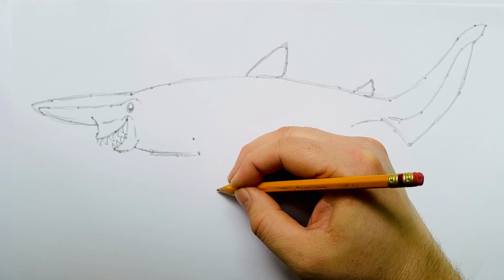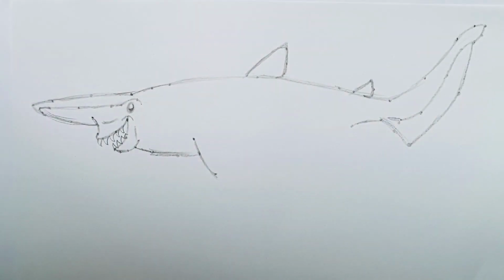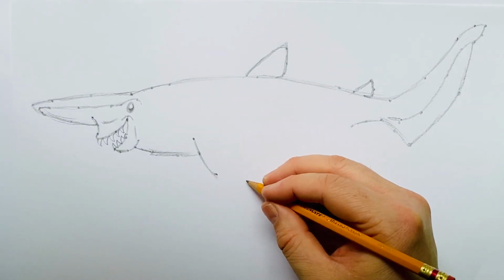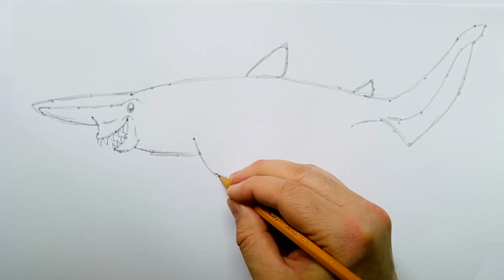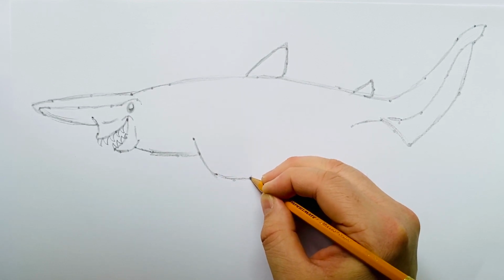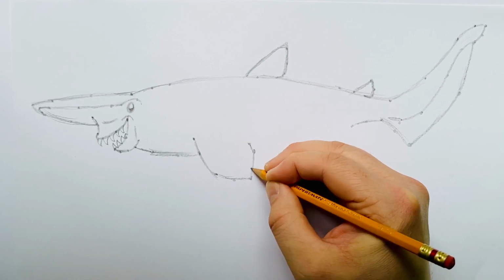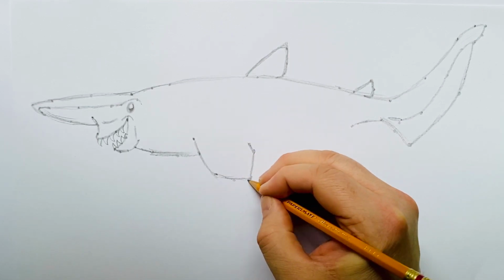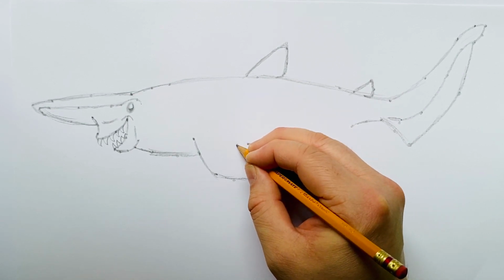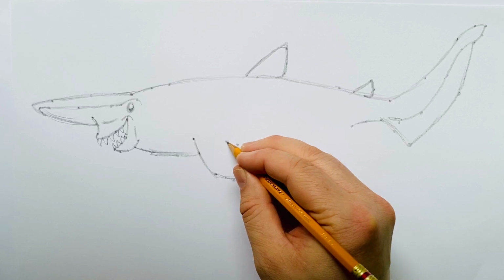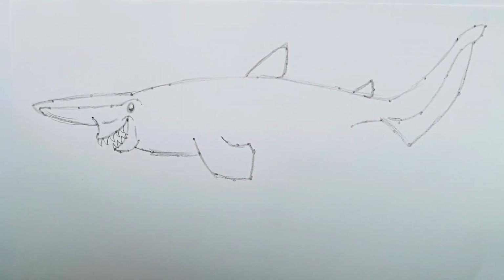We'll use this dot here, now we'll use this dot here and we'll start the pectoral fin. So that looks pretty good. So the dot there now, dot there, continue that back around, and then kind of coming up, just a little bit of a subtle curve there, kind of an oar-shaped sort of pectoral fin. Kind of 2 more dots there, working our way back. There we go. That looks pretty good. Okay, so there we go. I've got one of those.